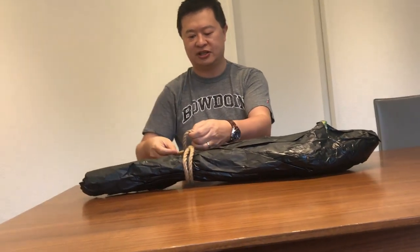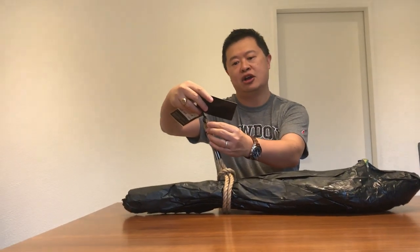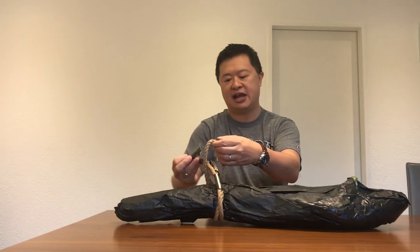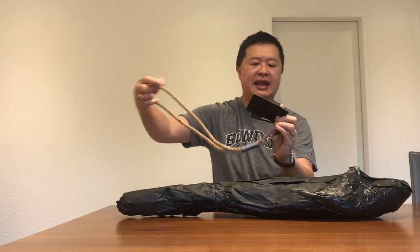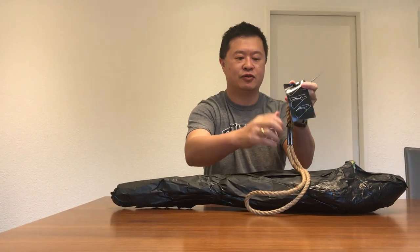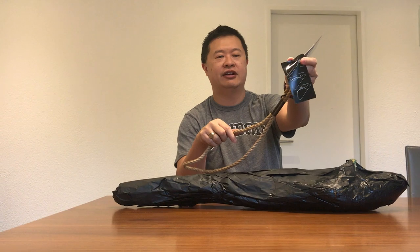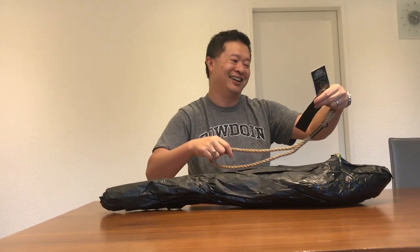So let's open this, look at this nice tag. It's a rope tag. Oh, this is not just a rope tag. This is a thing to hang it, so you can carry it. It's like a carrying handle. If you want to carry it around with you, carry it around town, you can do that. To be the most fashionable.